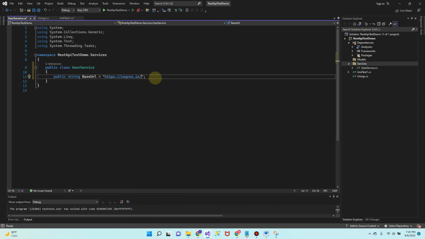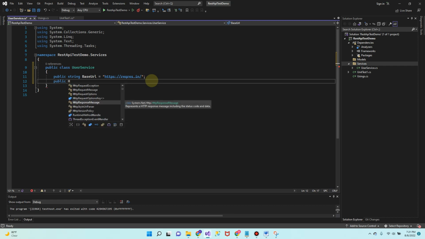Okay, so that's that. The next thing that we need to perform this operation of consuming the API is to use HttpClient. This is what talks to the API to actually either get or post our request over. So we need that as well. HttpClient.